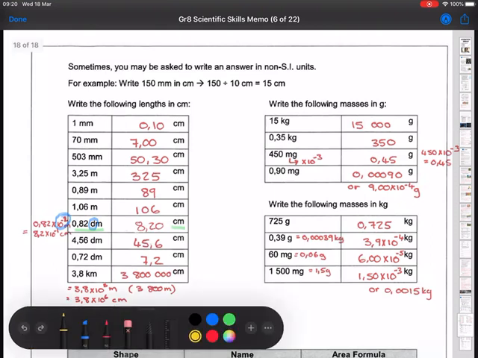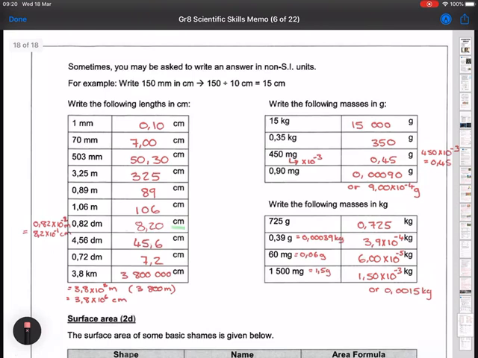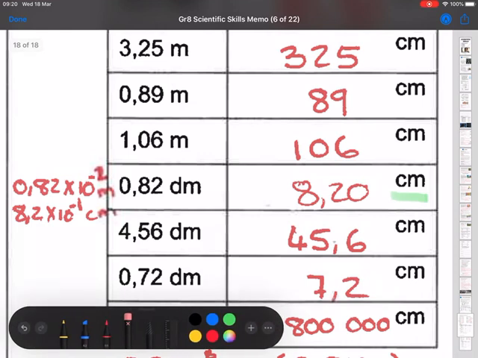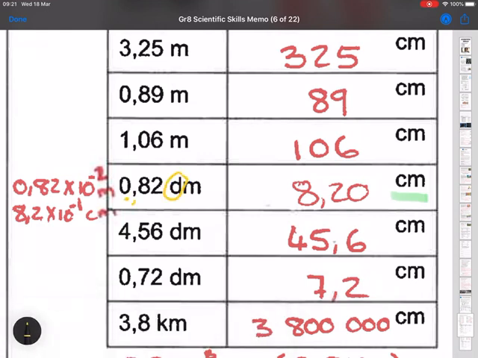Then something that I want to look at before we move on is these little conversions. So some people are getting a little bit confused with this one. So 0,82 decimeters on your calculator, because deci means times 10 to the minus 1, you would actually type 0,82, then you'd press the times 10 to the button, and then minus 1. And your calculator should tell you that when you press equals, it'll tell you it's 0,82 times 10 to the minus 2 meters. It'll also tell you that it's 0,082. That means the same thing.